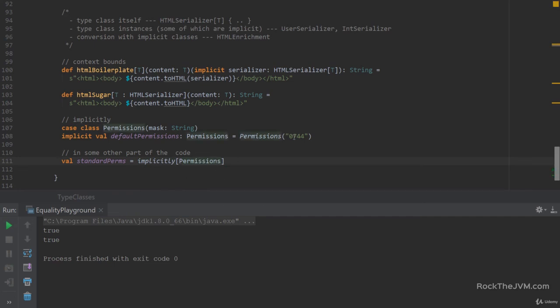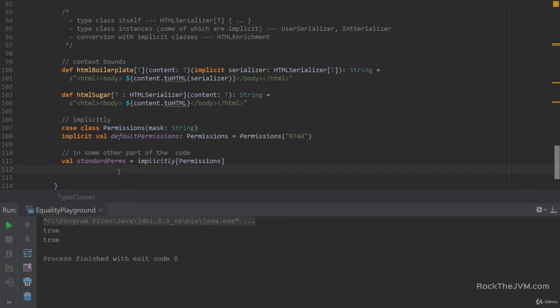So notice that we use implicit values mostly as implicit parameters into methods, and we only use their APIs inside those methods. But if we do need them in some other part of the code, it makes sense to want to surface them out, and the implicitly method does exactly that.